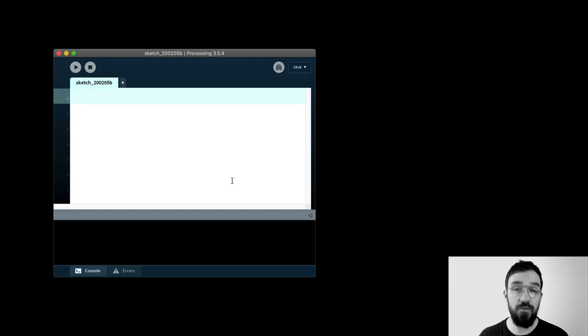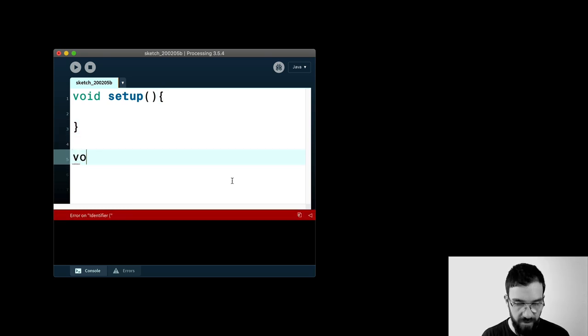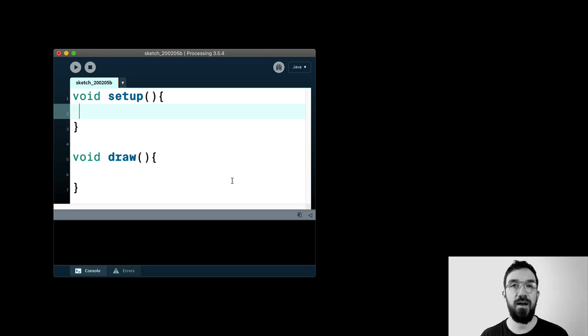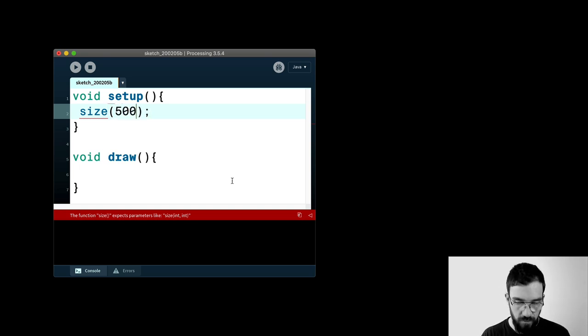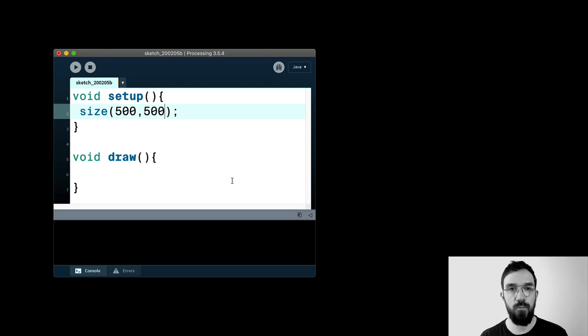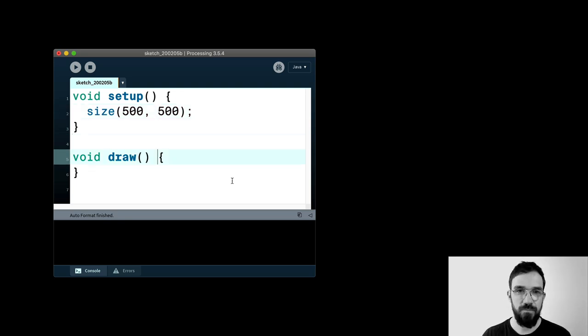Let me show you how that works in real life. So I've got this Processing window here and I just start writing the sketch by putting the setup function in here, and then I put the draw function in here. And I can define the size of my project with the size function, and the size function always belongs in the setup function. By the way, functions are something we have to talk about later. Don't care too much about the details here. It's just important to see how things work in general.